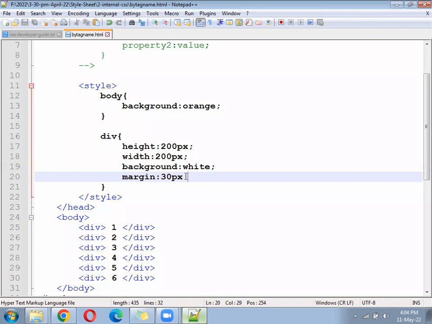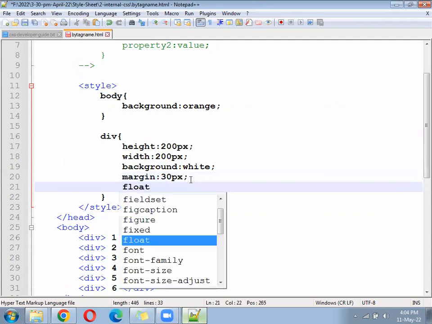We should use float left, one option as of now. After a few examples, we will see another option. Call it display flex, not display inline. Display flex. Let's call it flexbox. Okay. Come, now right here, float left.